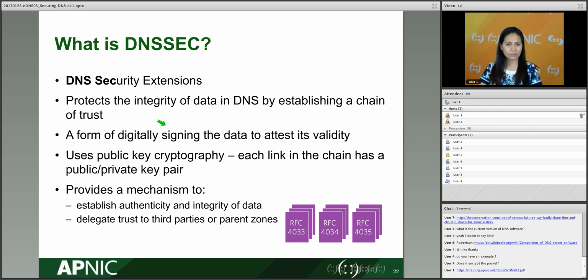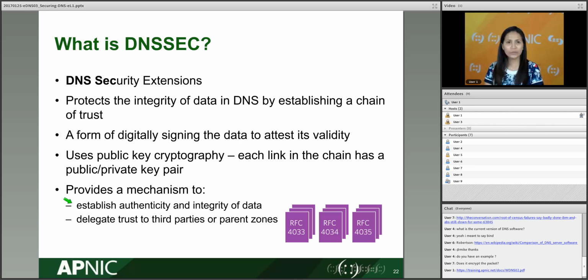I use my private key to sign the data and send it over to the recipient. The recipient can now use my public key to verify it. I hope you understand the concept of asymmetric or public key cryptography, because DNSSEC relies heavily on that.